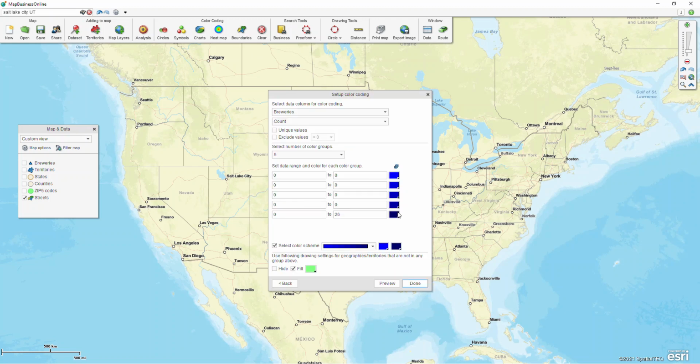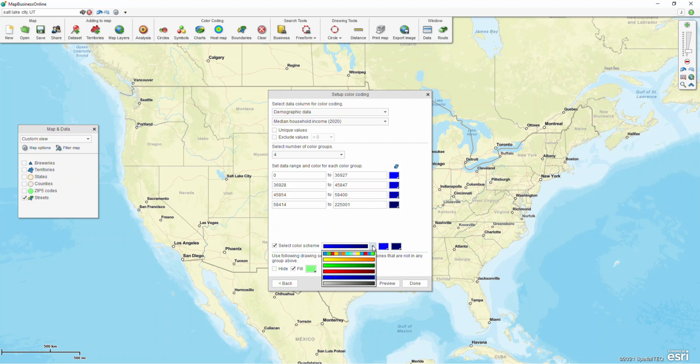And on the next screen, it'll ask, where do you want to pull this data that you're going to be color coding the nation by? I'm going to be choosing demographic data, and you can use all sorts of different types of demographic data that's embedded in the program. You could use population, median household income, you could use households, all sorts of good information here. So I'm going to choose median household income, and you get to set the number of ranges that you have.